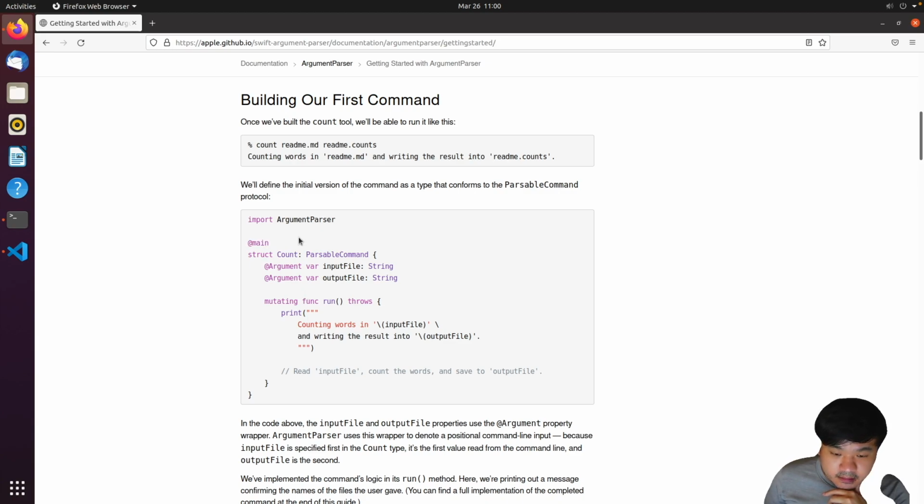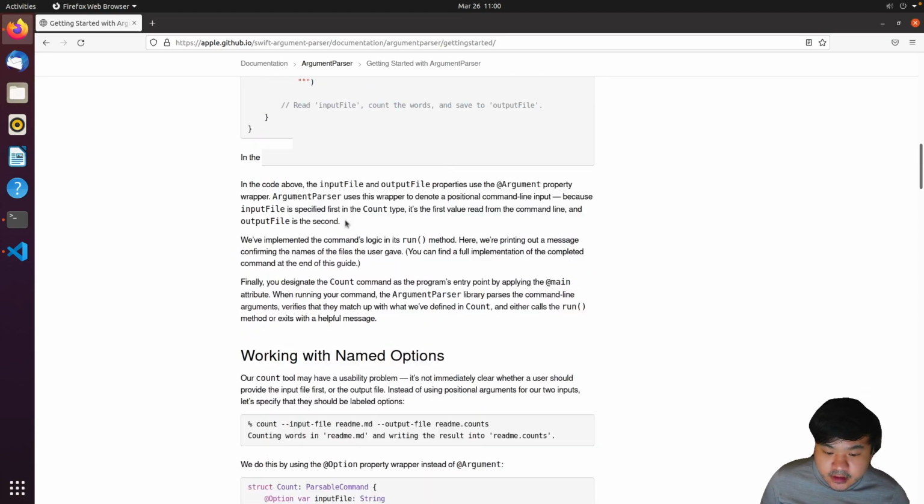And in here, to add an argument, we just use this argument property wrapper and define the name as well as the type. So if you see in here, there are two arguments, input file and output file, which are passed here. This is the input, this is the output. Okay, and let's continue.